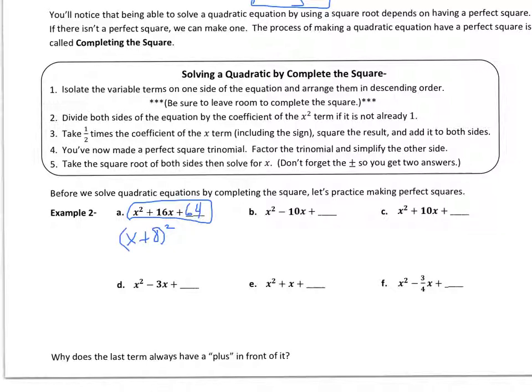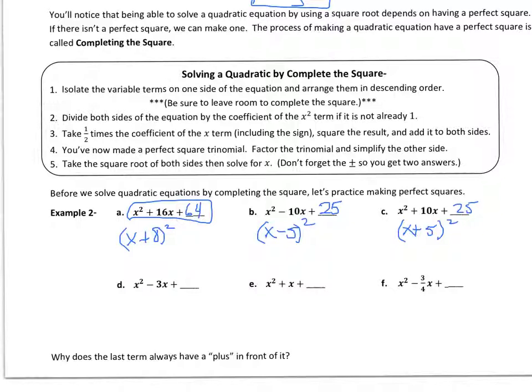Okay. All right, let's look at part B. So half of minus 10, minus 5. Write that down. Minus 5 squared, 25. Good. Again, that's a perfect square trinomial, and it factors into x minus 5 squared. See, that's a nice thing. When you write that down, then you don't have to worry about anything else. You don't have to worry about factoring it. You've already done it. All right, now this is a plus. Half of 10? 5. Keep the sign. 5 squared? 25. So again, the only difference here is the sign.